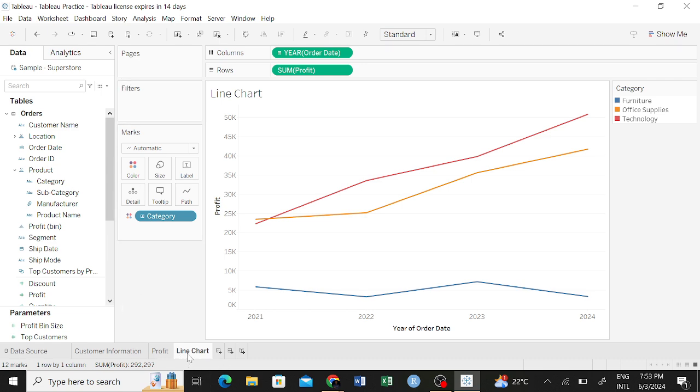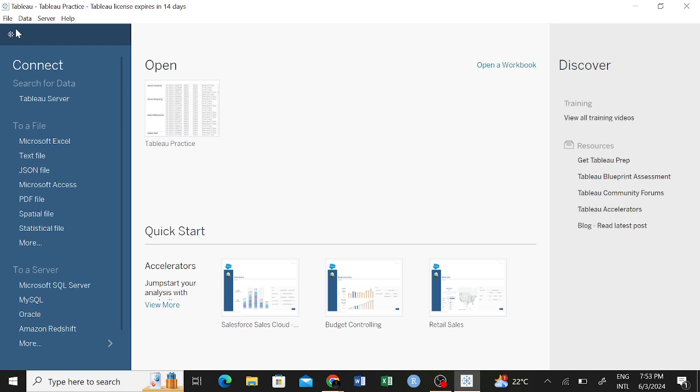So something else. That was a line chart that we mentioned. Something that maybe we haven't done: you can control and save it, or you come here and save. Something that we haven't talked about is getting data into your Tableau. So this is a file that I've already worked with. If you come in, you can just click there.